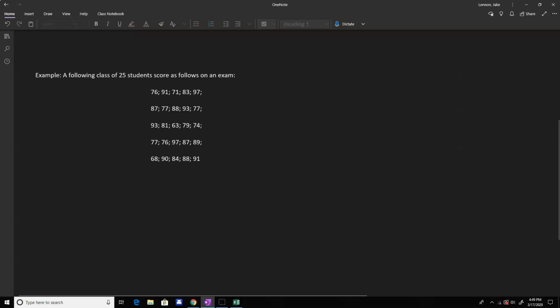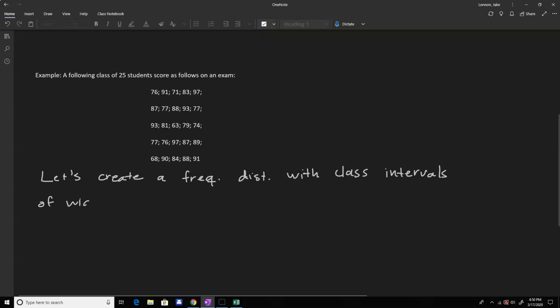But in this example, let's create a frequency distribution with class intervals of width 5 starting at 60.